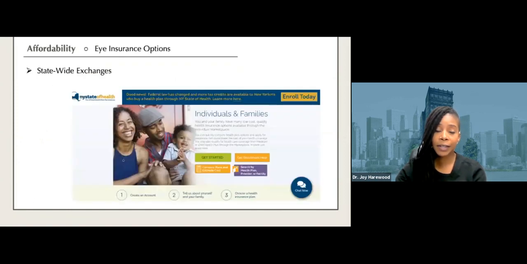The first thing to mention is, as we said, the statewide exchanges. If people have the ability to access this care, you want to try to recommend that they apply for it. If a patient is a citizen of the US or a legal resident of the US, they are able to access these exchanges, which are associated with Obamacare. And these plans allow you to get more affordable care. So even if you're not at the poverty level, you're able to get more affordable options.